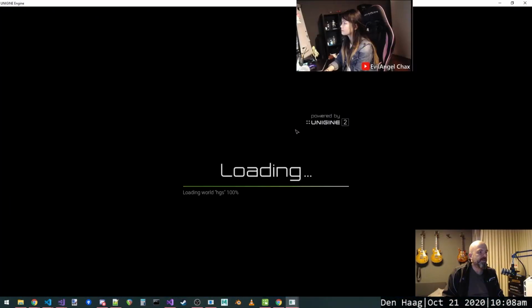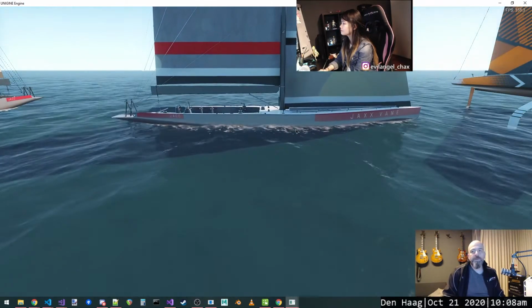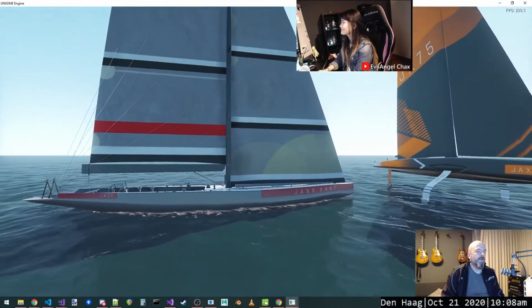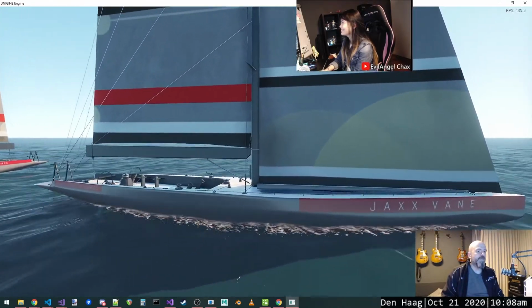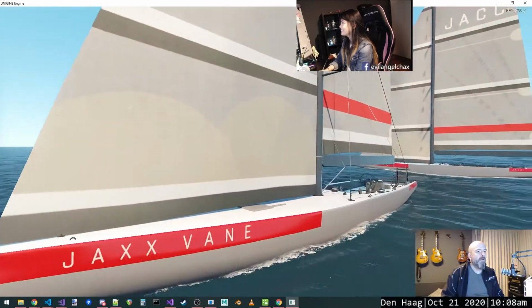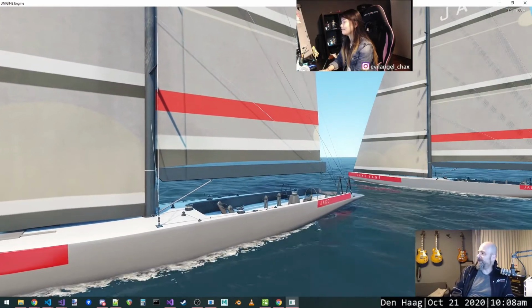The progress is, yay, that we have the boat floating, right? So very good. Actually, it was reasonably easy. It took me about half a day.